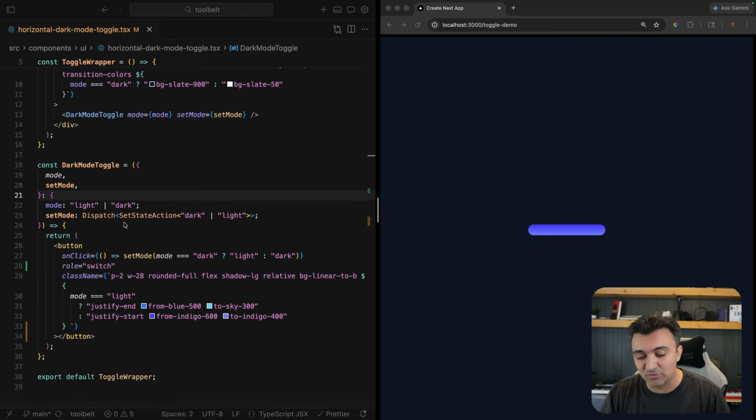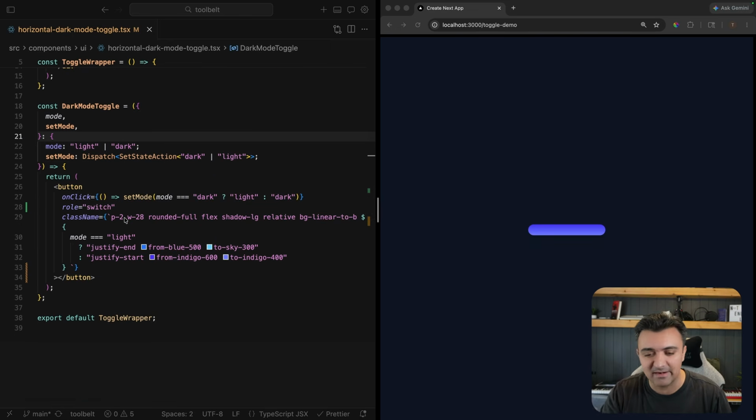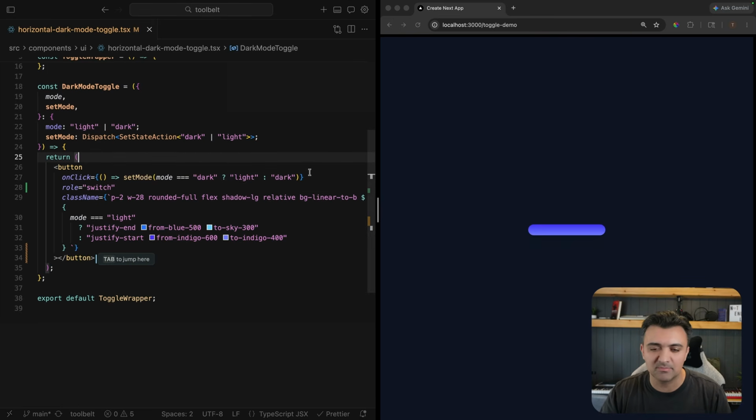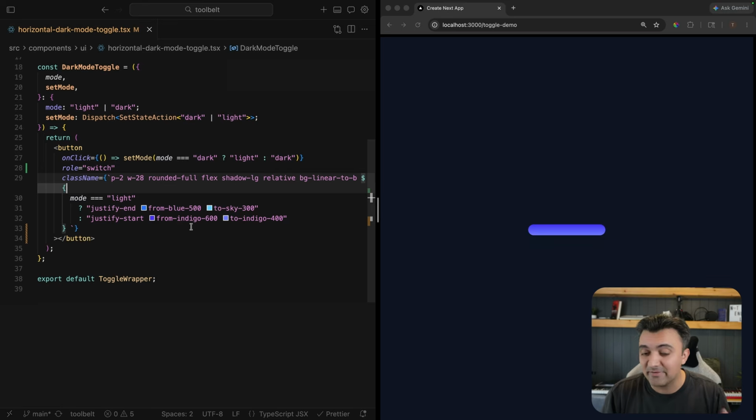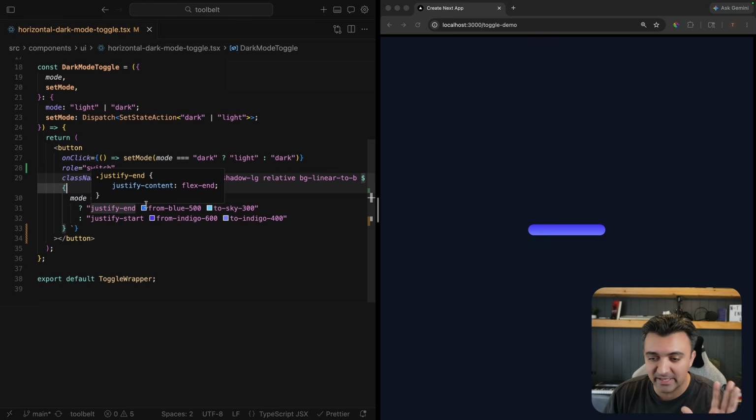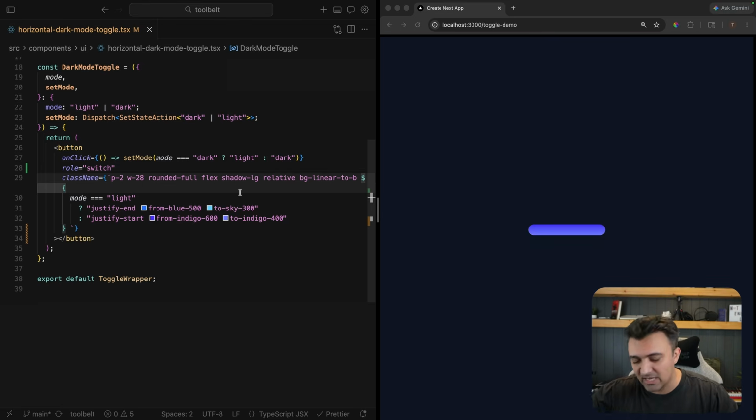And I think the next most obvious thing to add is the little thumb that goes back and forth, which will give this its size. And it is another one of those things that is relatively simple compared to how complex you might assume that moving, animating something from one side of an element to another might be. Before I even add it, I'm just going to point out what we're actually doing here, because I think it might tell a little bit of what we're doing.